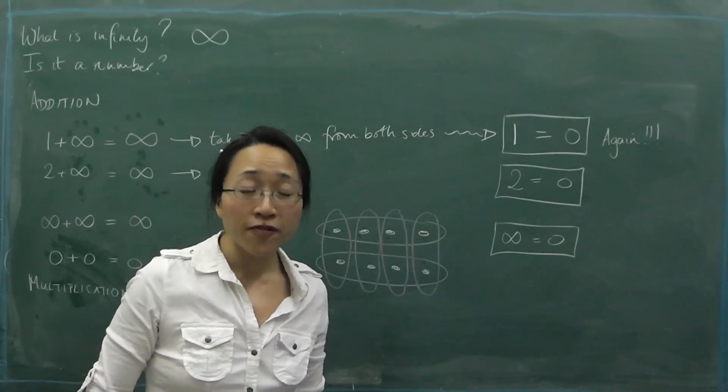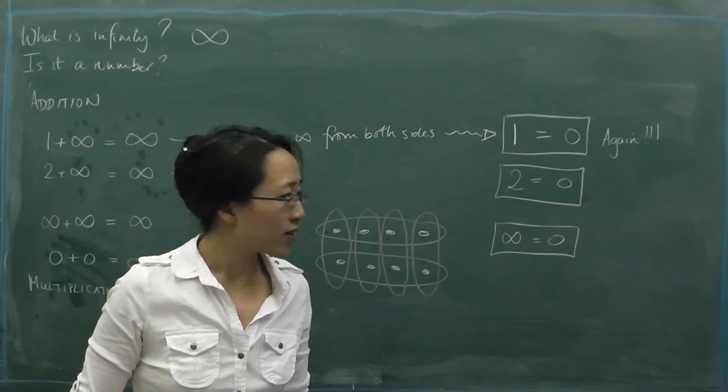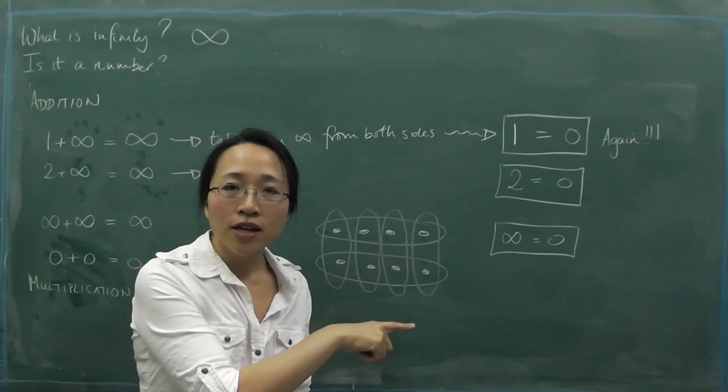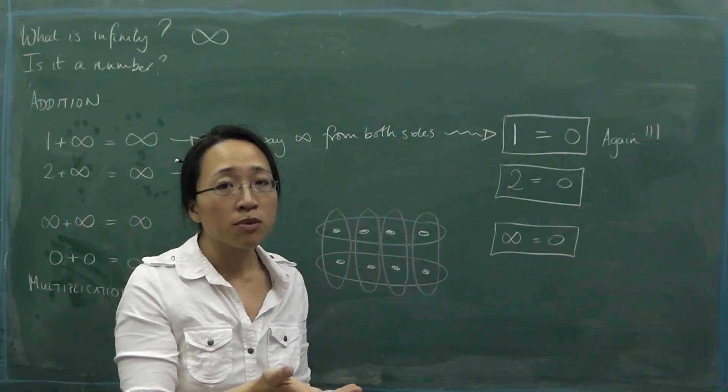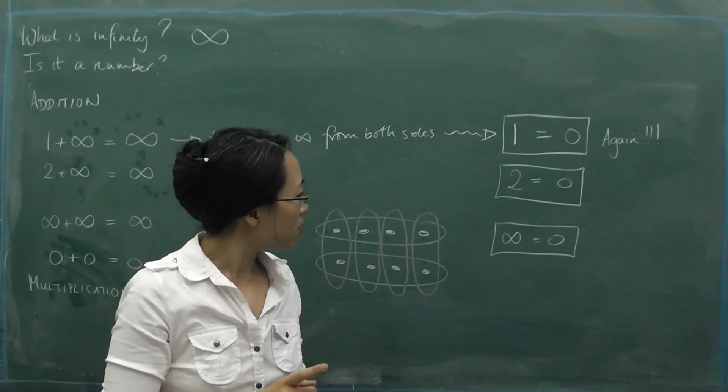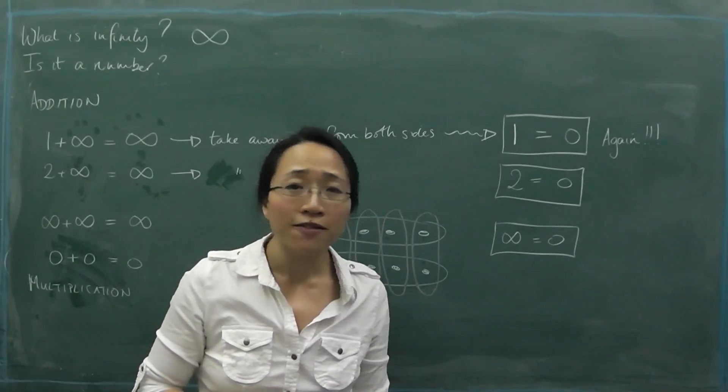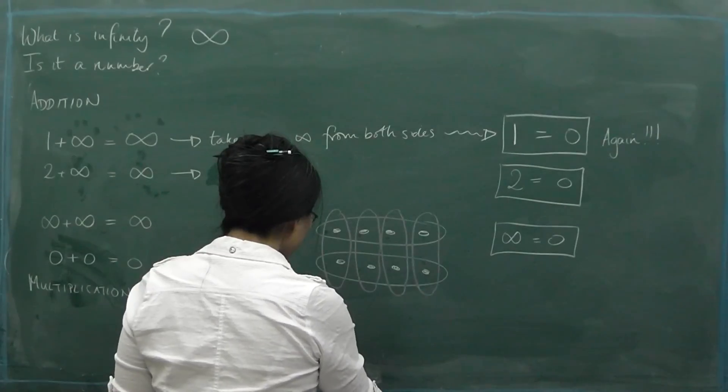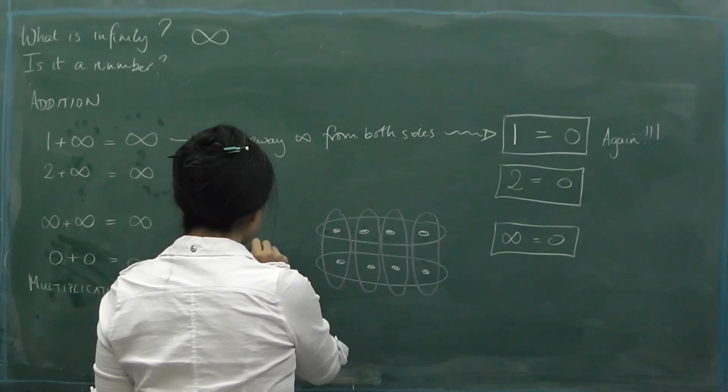And one of the sort of confusing things about multiplication when you first learn it is that both of these ways give you the same answer. And in the end, that becomes very useful. But when you first do it, it is kind of complicated. And it's the same with division. But if you try and do eight divided by four, you start with eight things. So this was two times four.